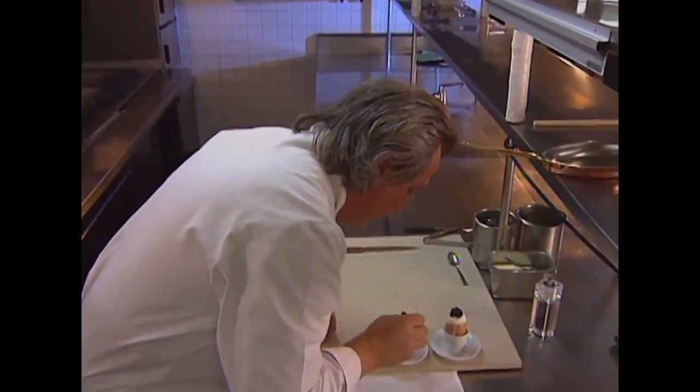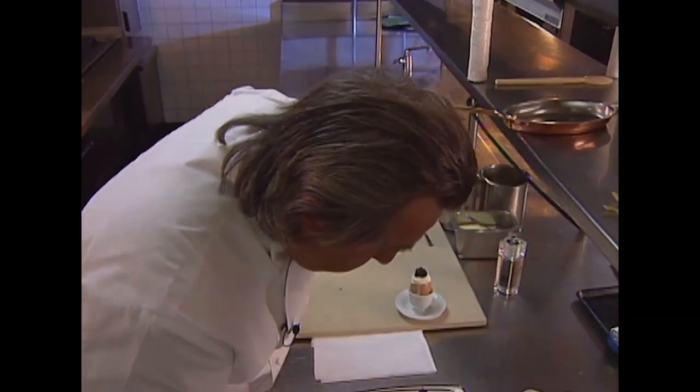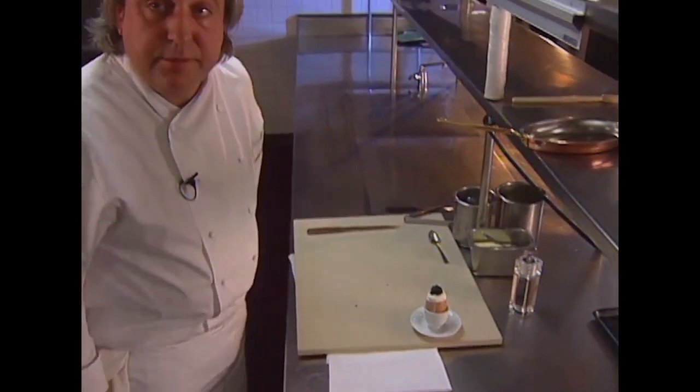Use a little garnish. Serve this. Here I serve this with a gold spoon. Voila.